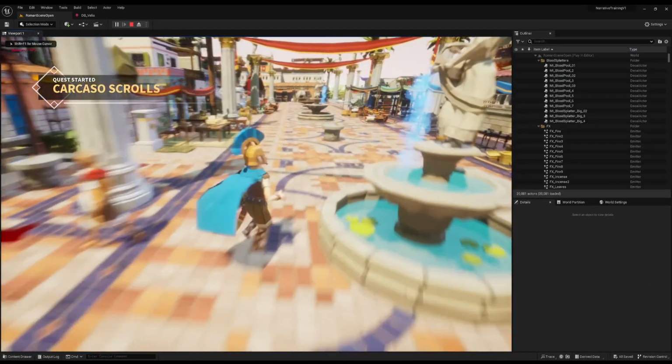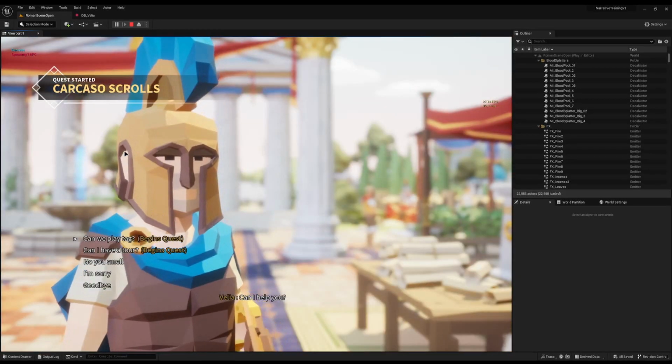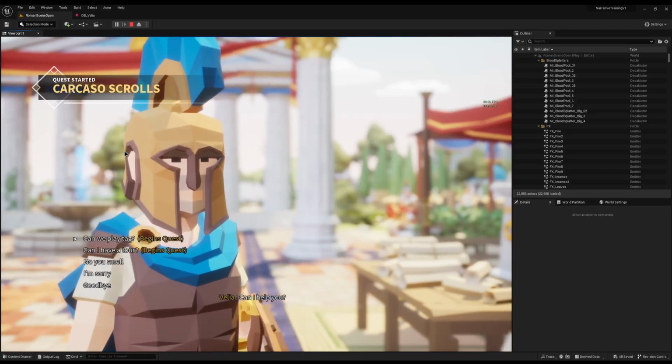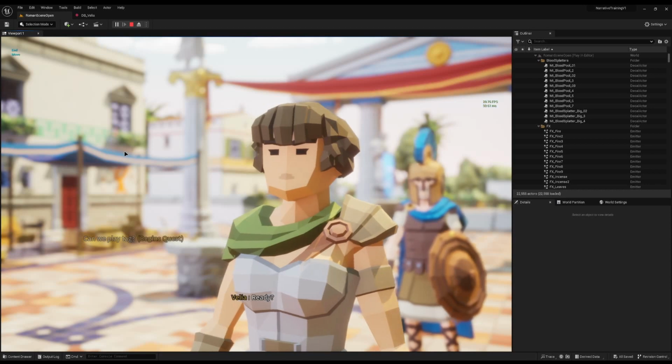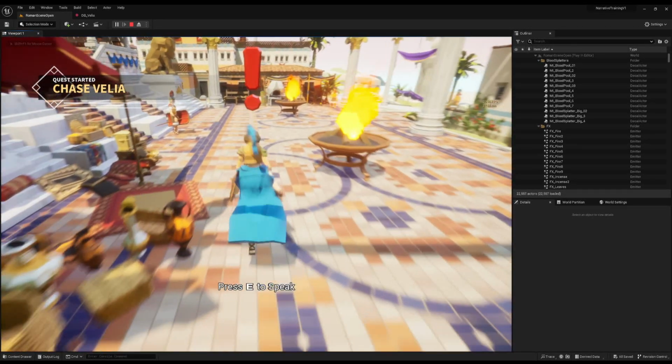So now that I've compiled it, if I run up to and test it, you can see the dialogue is now working, and you can see my player is visible, which is good. So I can test it. So I will come and say, can we begin a quest? So she's going to get into position. Okay, the narrative events are working, that's good. And she's starting to run. Perfect. And if I run up to her, nothing happens.